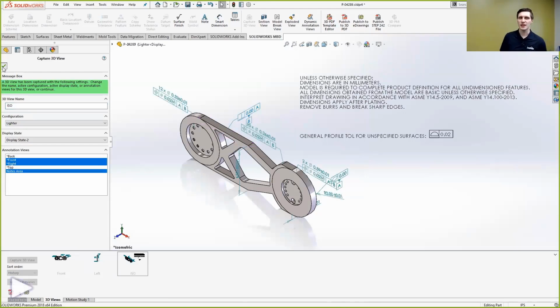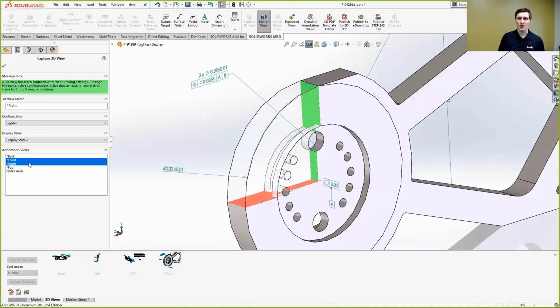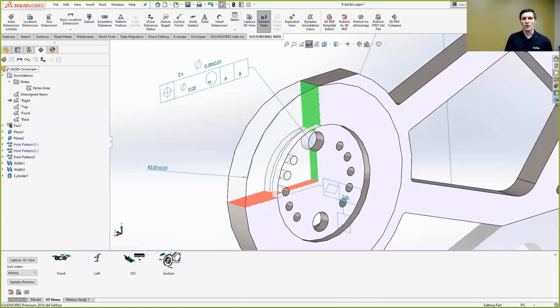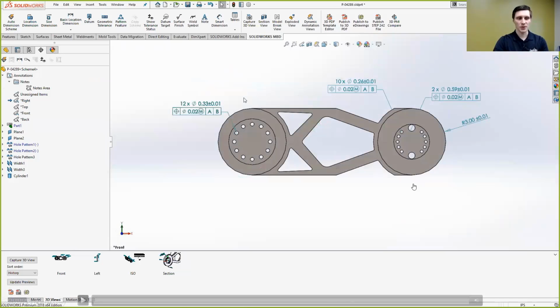We can turn annotations on and off if we want to. We can also do things like create these really powerful section views here using this transparent zonal section view. When we have that created, you can again choose which annotations are going to be shown, so we only show the ones we need. And the other thing we can do is capture configurations as well. So in this case, we're going to turn off the design found through topology studies. What we're going to do is actually recreate or show what the blank material is going to look like.